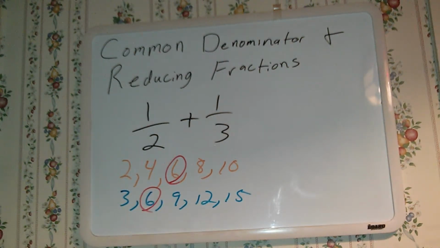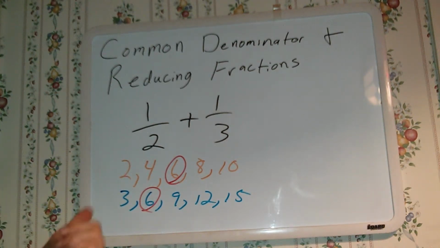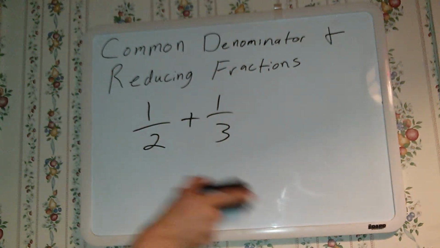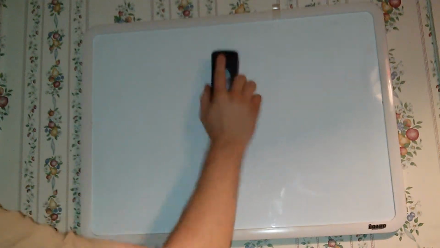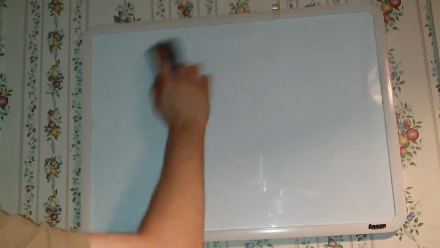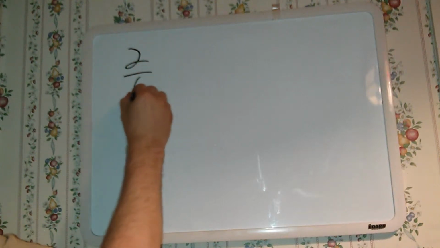Again, this method can be pretty time consuming if it doesn't happen in the first 5 multiples. So in that case, if you're starting to really drag out and not finding anything, I'd recommend going ahead and just multiplying your two denominators together. This problem was kind of set up to intentionally come out nice and easy with a nice low number so we didn't have to go through too many multiples. Now, when you come out with a fraction, like we were talking about, we came out with 2/6.